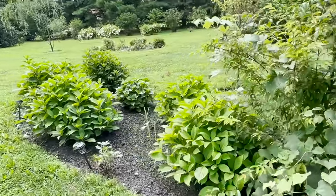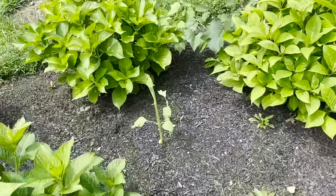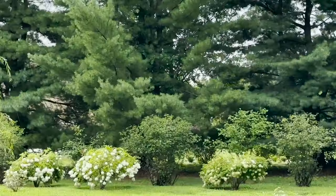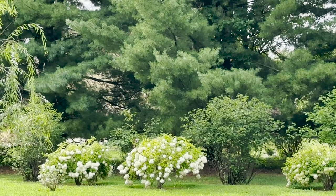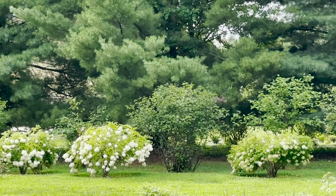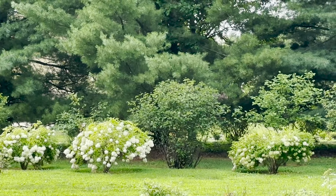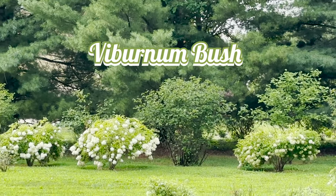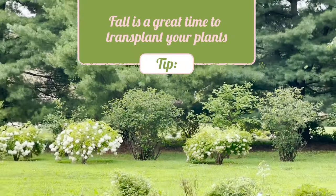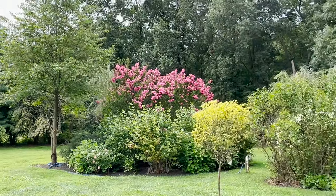Then we've got some more hydrangeas — these are all from Proven Winners. I'm hoping for some blooms from these in late summer. You can tell a rodent got the better of this sunflower. I've got a whole bunch of limelight hydrangeas that we replanted in this back garden last year. These guys were almost dead about three or four years ago — they were planted back by my woods and just weren't getting enough sunshine. So we took them out in the fall, made sure we had at least six weeks before the ground froze so they had a chance to get established, and now they're doing phenomenal. We did the same thing with the viburnum that's in back of it — they were also almost dead a few years ago so we had to remove and replant them. So if you're going to move some of your plants around because they're not happy, fall is a great time to do that — just make sure you give them at least six weeks before the ground freezes so that their roots can get happy.